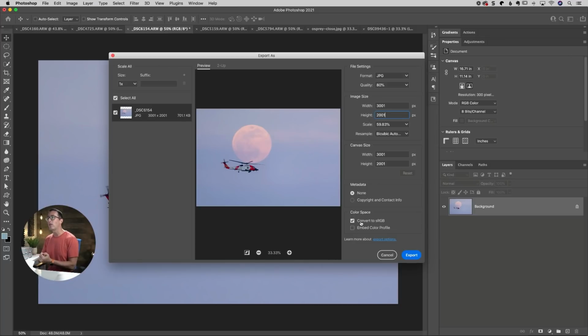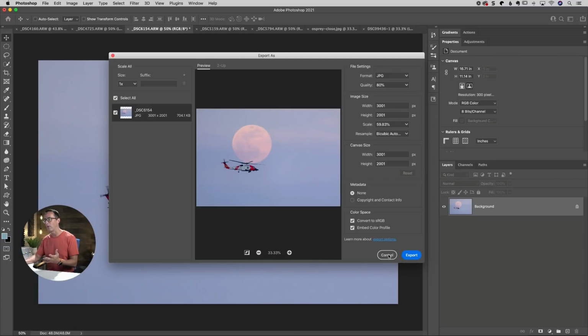And here's the other thing. So a lot of times, let's say you came over here from Lightroom or Camera Raw and you have your color profile settings, let's say saved to ProPhoto RGB or even Adobe RGB, but you want to save a JPEG for the web. There's really no reason to put anything other than sRGB onto the web because it won't really get any benefits from it. So now, rather than having to change the size and then change a color profile from ProPhoto RGB, that's one more step, now I can go in here and convert this over to sRGB. I can embed the color profile, hit Export. It'll ask me where I want to save this, and I can very easily go and save this over onto my desktop.